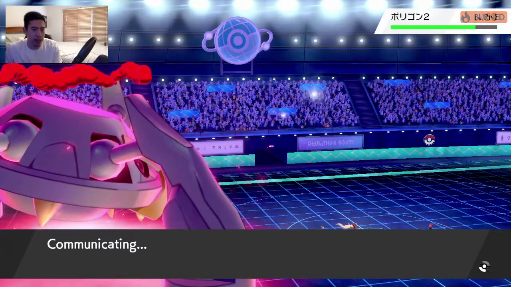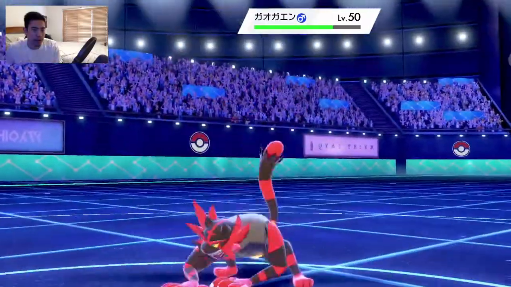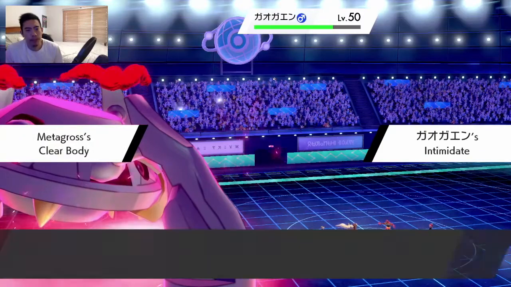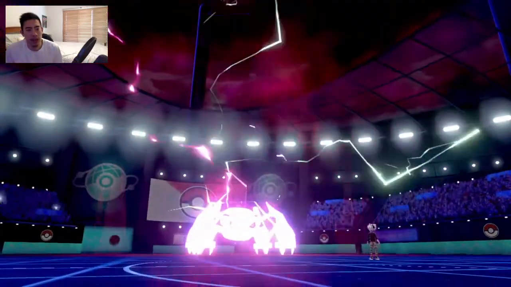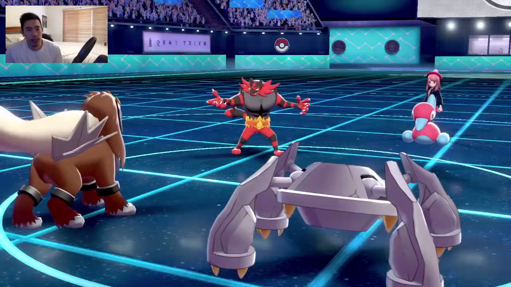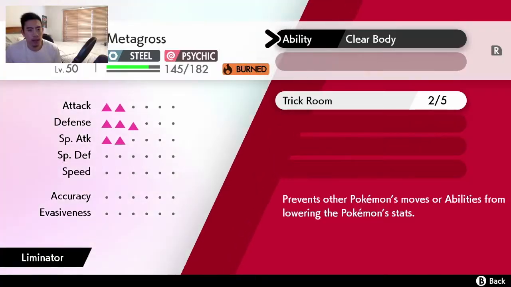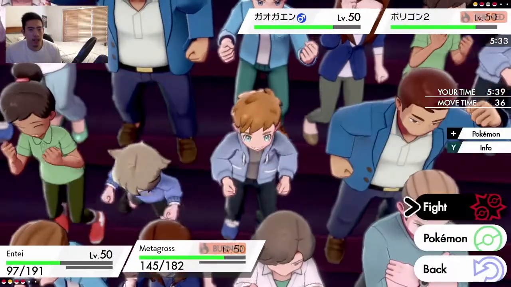Alright, let's see what they bring out. Probably the Incineroar if I were to guess. Yeah, it's the Incineroar. Okay. I'm not mad at that. Yeah, it doesn't do much to either one. So I think in this case I Protect and Bulldoze. There's 2 turns left of Trick Room. Okay. So yeah, I Protect and I Bulldoze.